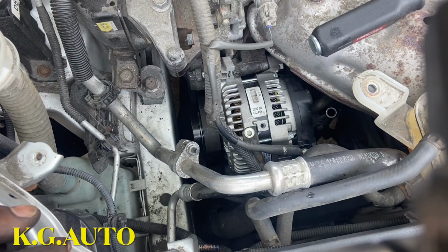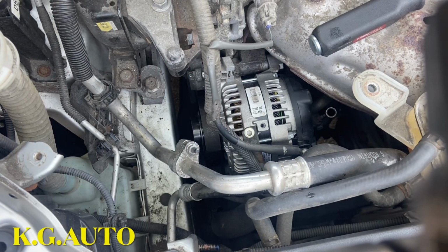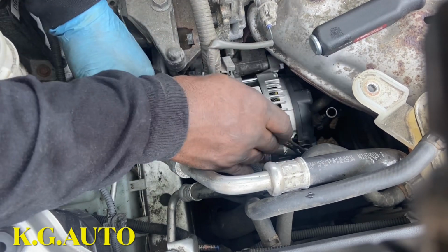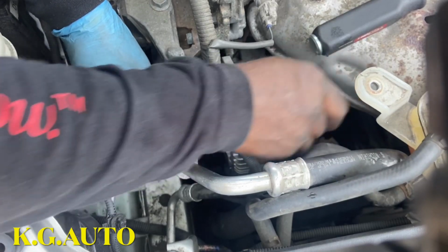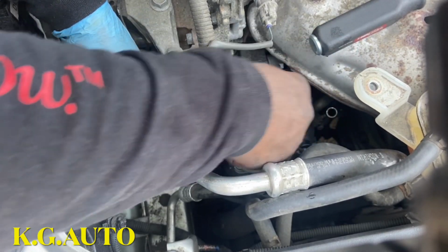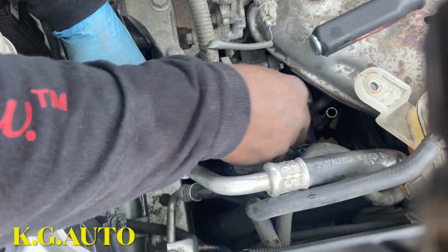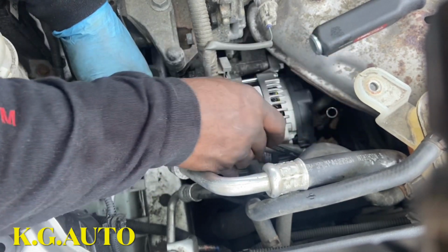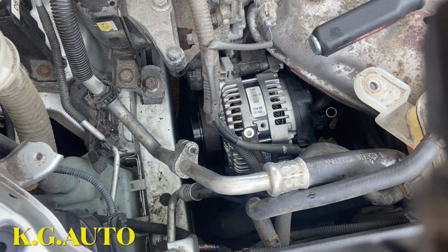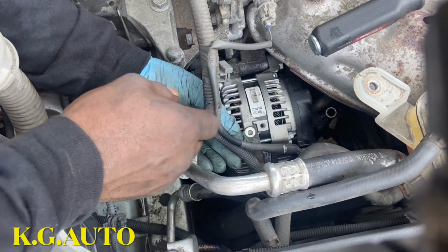Okay, so we tie that up. This thing, so we don't put too much stress on the table. Okay, so now we're going to put this tailing bolt here.